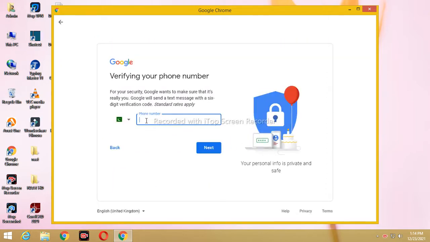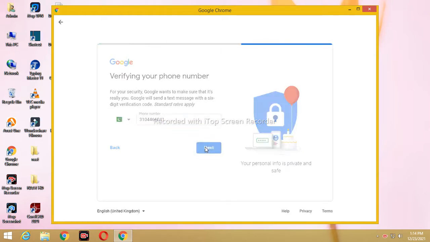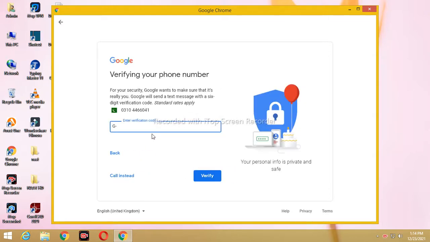Here we enter our mobile number. Then we move on to next. We enter the verification code.